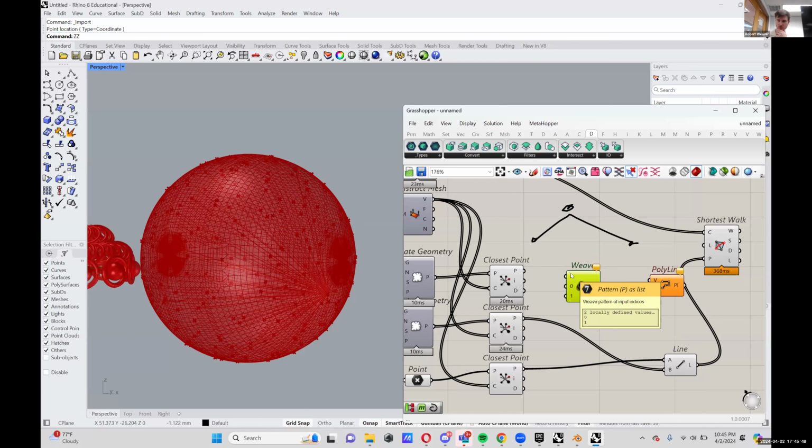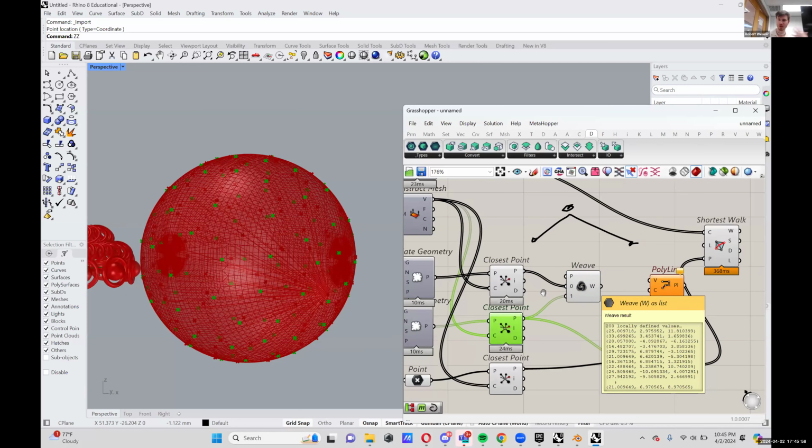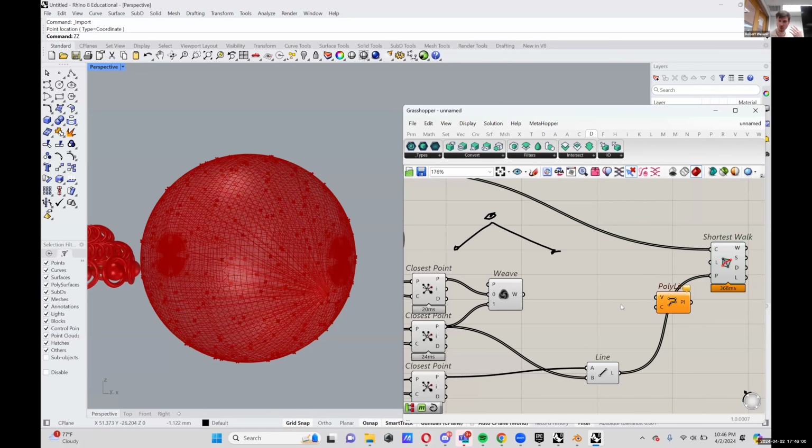And by default, I believe, this weave has a pattern of true, false, or false, true in this case. So it'd be really easy to put these two point groups into 0 and 1. That'll weave them all together. So now they're interwoven, just like a piece of fabric, pretty much.